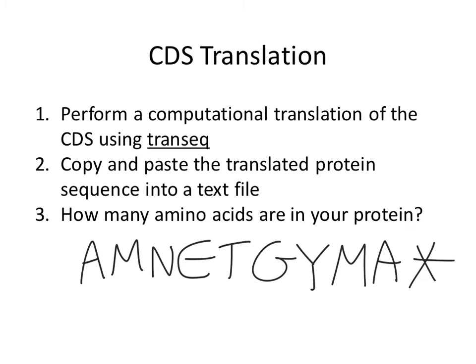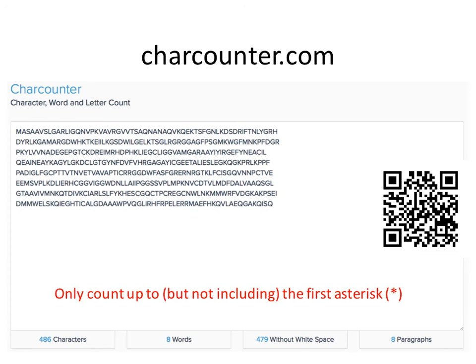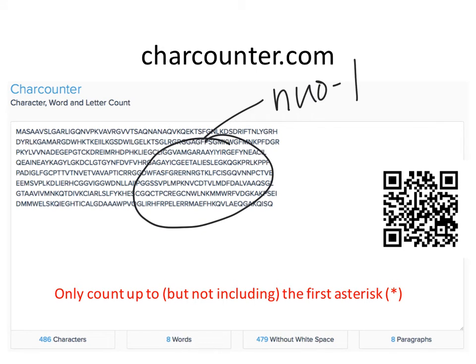Right, so that's normally what I would do: I would paste it into Word and then use the character count tool to tell me how many characters are in the sequence, and then I'd know how many amino acids it was. If you don't have access to a program that does that, then you could just go to the website that does exactly the same thing. So you paste the protein sequence into charcounter.com, and it tells you how many characters, single letters, single amino acids, are in the sequence. So here finally is the amino acid sequence of the translated nuo1 gene.